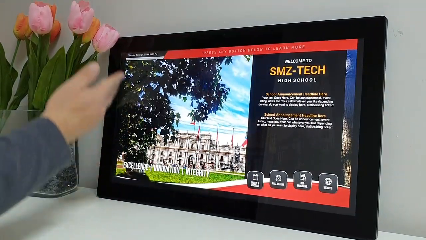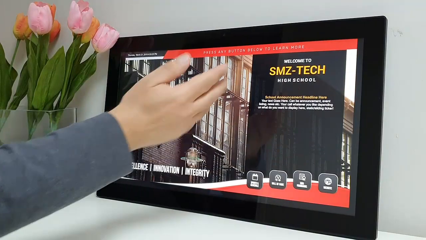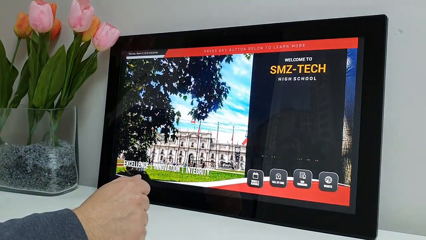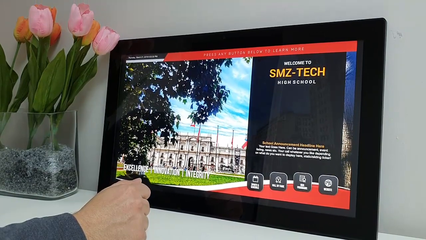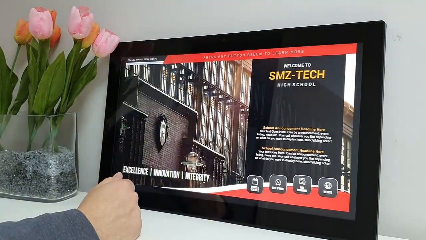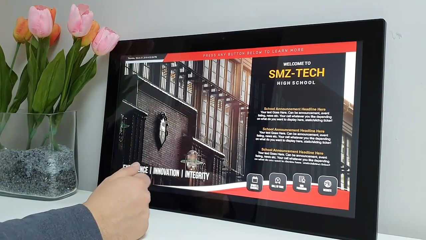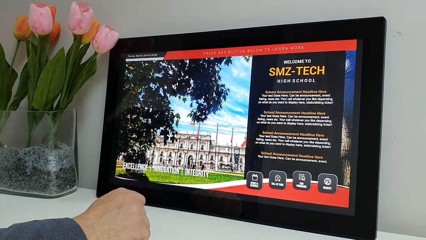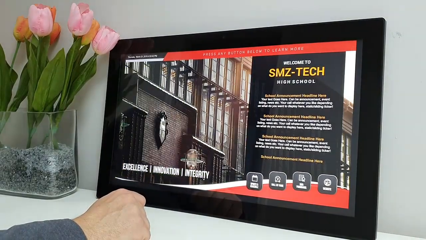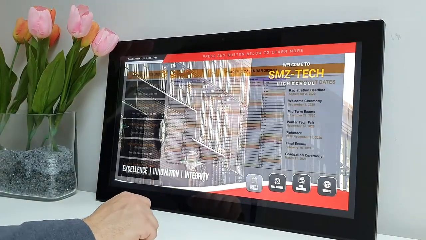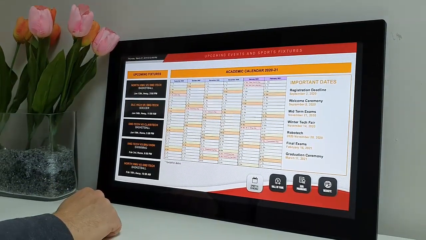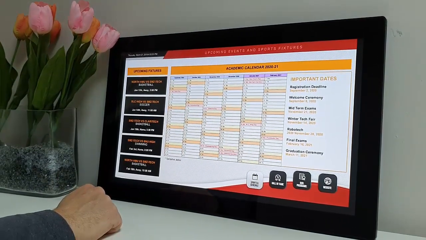So now what we can see is the home page of the school. You see the header, you see the time and date, you see all the rolling information that they want to broadcast to the places around the schools. Nice images are rotating in a slideshow, and here I have a few touch options. If I want to go and see the sports schedule, all I need to do is a simple click, and I see all the coming schedule of the schools and sport events.